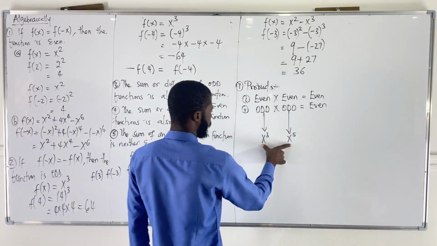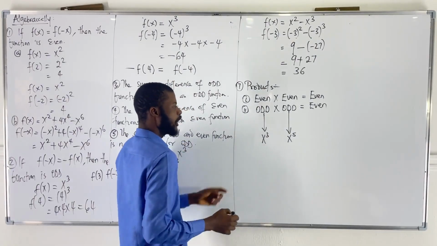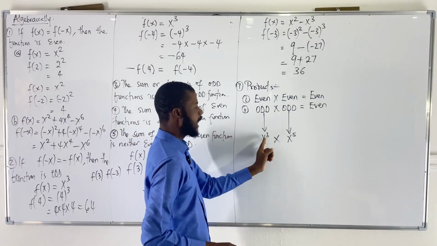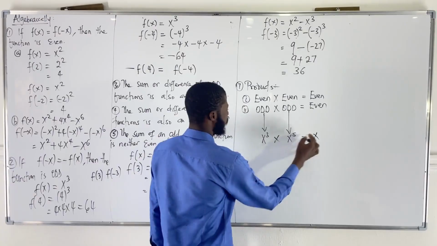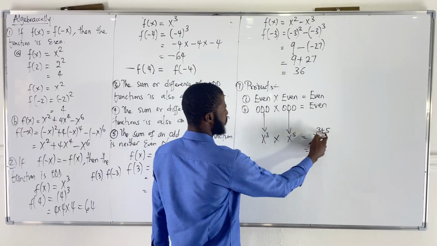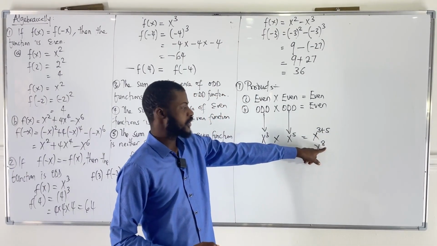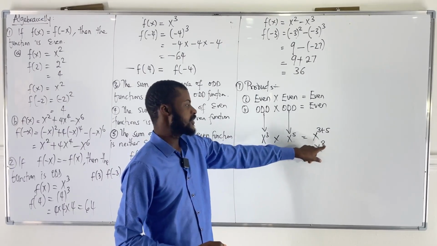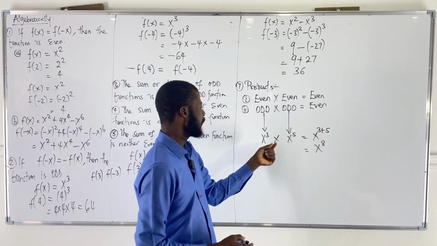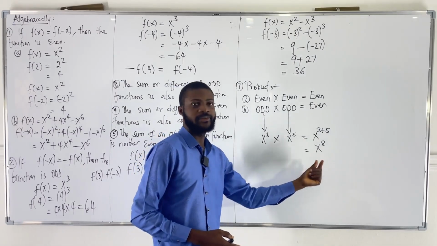So that's what I mean here. If you look at these two guys, they're going to be odd functions because their powers are odd. But remember that if you multiply two things that have the same base, you add up the powers. So this will be x, you then say 3 plus what? 5. So this is x to the power of 8 because 3 plus 5 is 8. Now, you can see that this is now even because 8 is an even power. So x to the power of 8 will be even. Beautiful. So right now, this means that when an odd function multiplies another odd function, your result will be even.